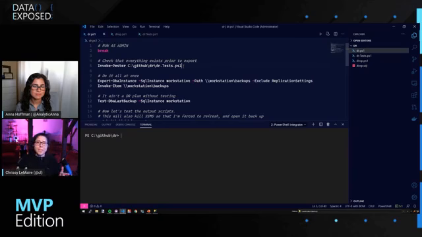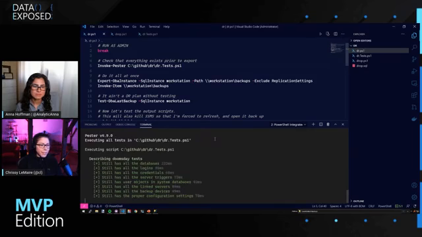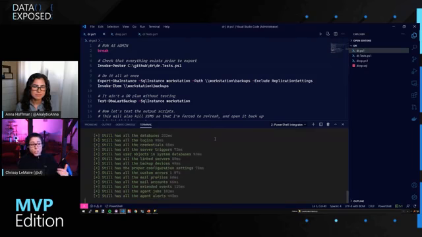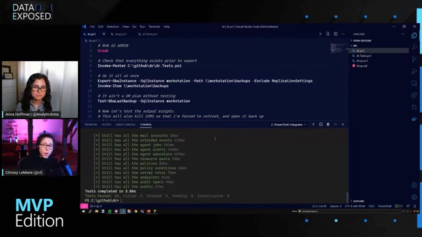So Pester is PowerShell's test-driven framework. And it's really awesome. We use this for environmental validation. And here you can see it shows that it still has all the things. So it has all of the databases that are expected, all of the mail accounts, extended events, agent jobs, agent alerts, and so on. Everything is there.